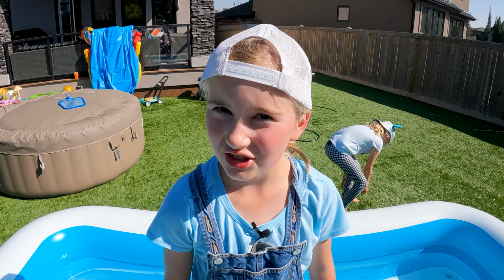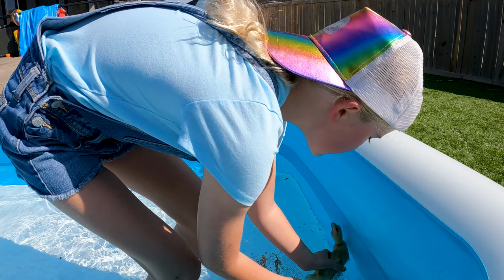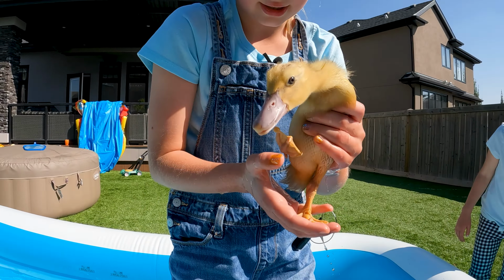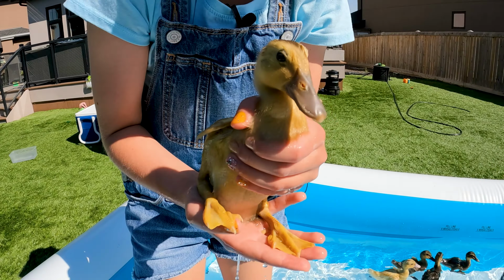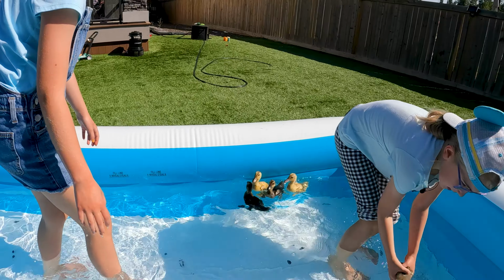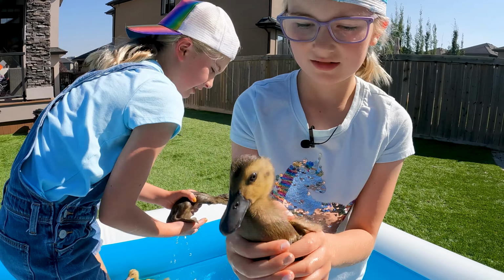Hey guys, I'm going to show you the ducks' names. The first one, this one is Buzz. This is Donald. This is Pip. He's mine. This is Freddy. And last, this is Calm.